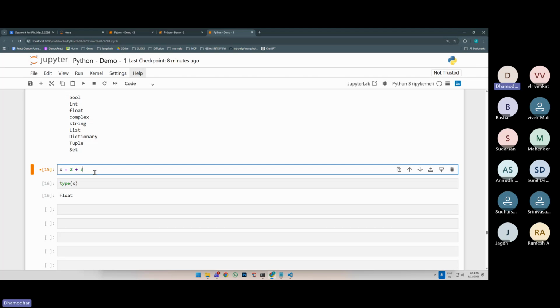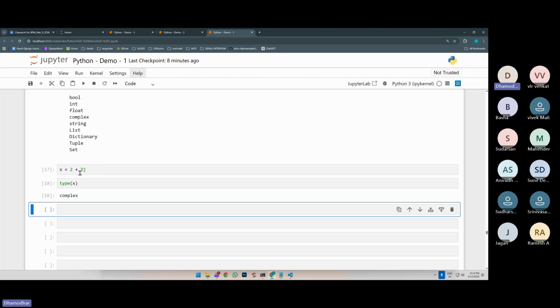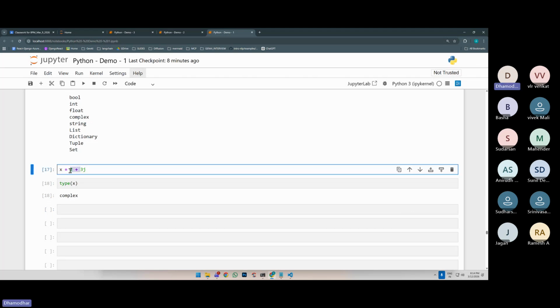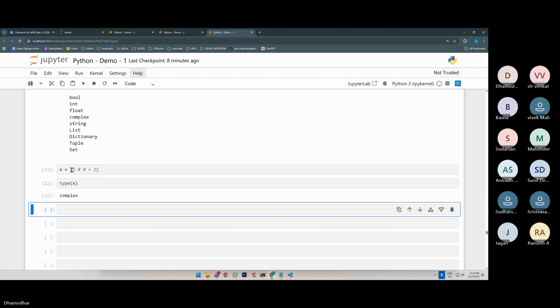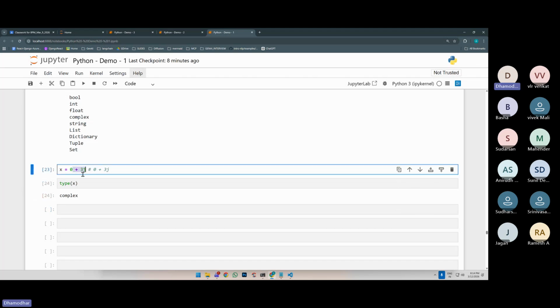Let me give a simple example. 2 plus 3j, that's a complex number. Even without this part, it is still considered a complex number because internally it assumes it is something like this. You can even write like this. But don't skip this part and assume that it's going to be complex. It will be considered an integer, or depends on what kind of value you provide. That's just a simple example. 2 plus 3j is not the same as the top. You can see that in Python, even though it's case sensitive, capital J is also accepted, but usually the small letter is preferred.